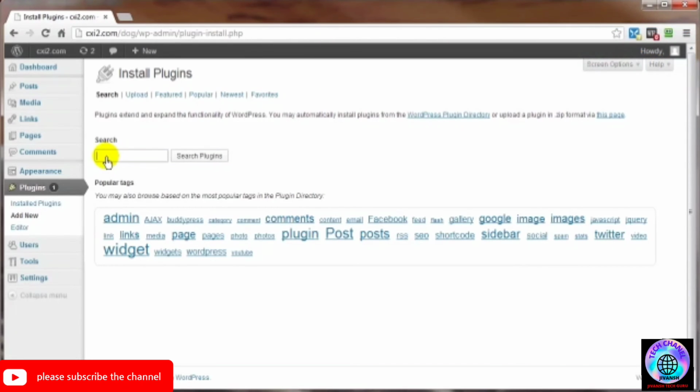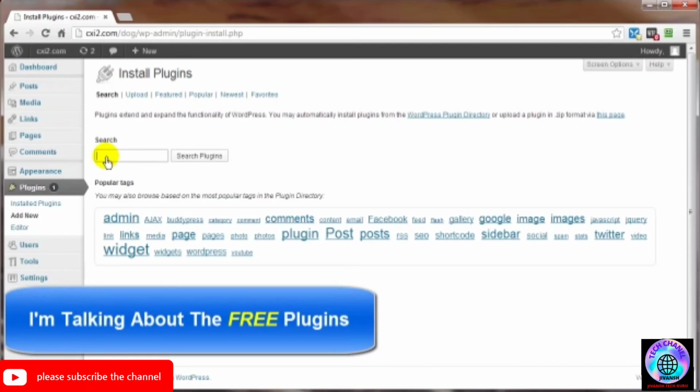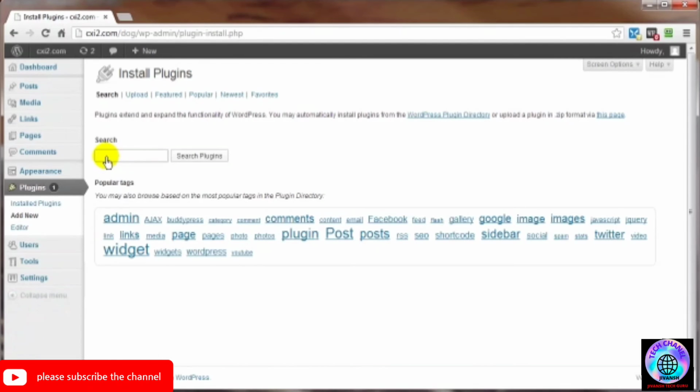Now, a little heads up here. There are literally thousands of plugins on the market. Some are better than others. However, there are a few that you would probably want to steer away from. To be on the safe side, when you're first starting out, you really only want to stick with the plugins that can be found inside of the WordPress.org plugin repository. If not, then you want to be a little careful. Now, that being said, there are a lot of premium, paid-for plugins that are fine and dandy that will not be found in the WordPress.org repository, because all of those plugins are free.